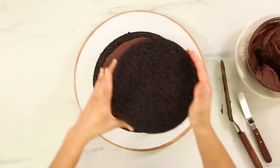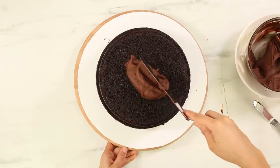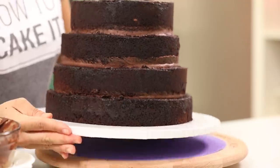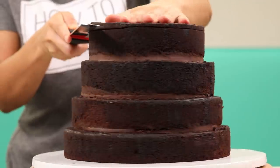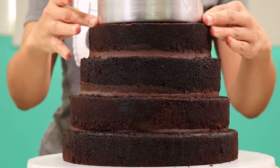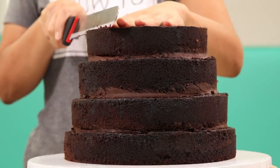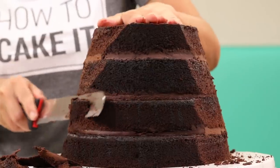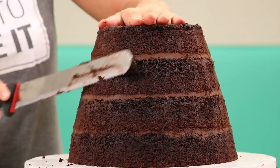To carve this cake, keep in mind this is the cupcake paper but upside down. I place a six inch pan on top, mark it in place, and then cut from that mark diagonally down to the base cake — making an A-line cut all the way around. Once I'm happy with the shape of my cupcake base, I crumb coat the entire thing in more chocolate ganache.